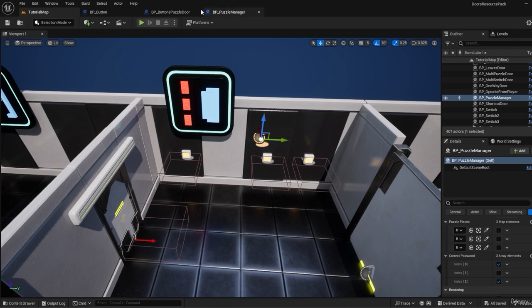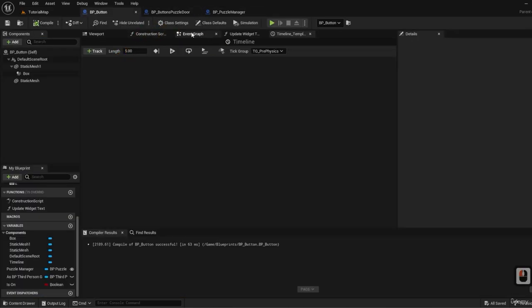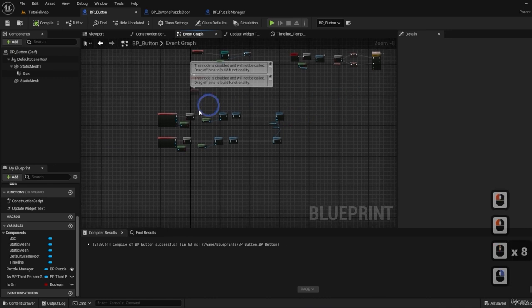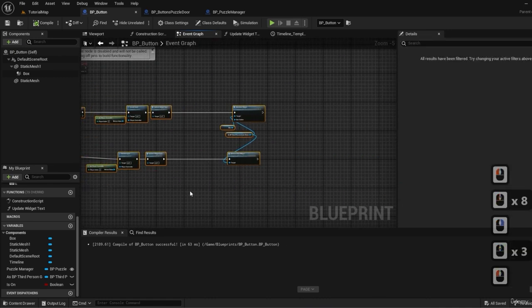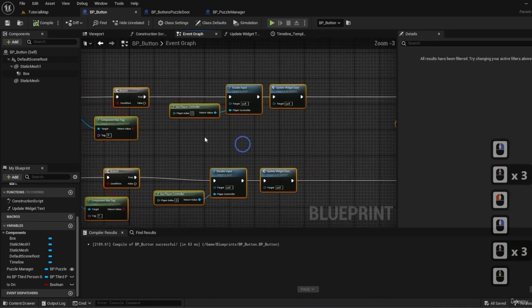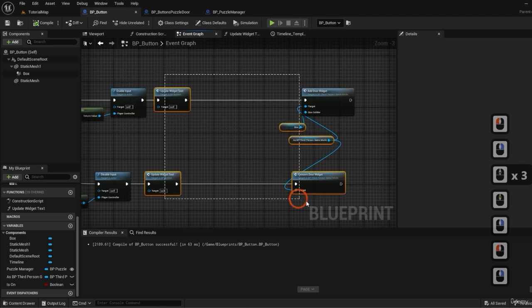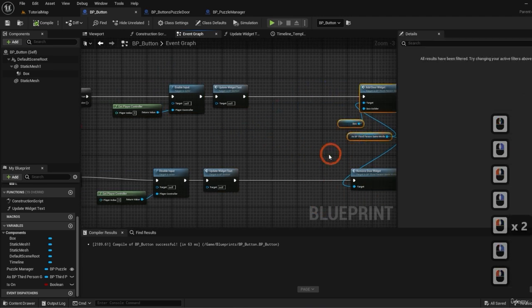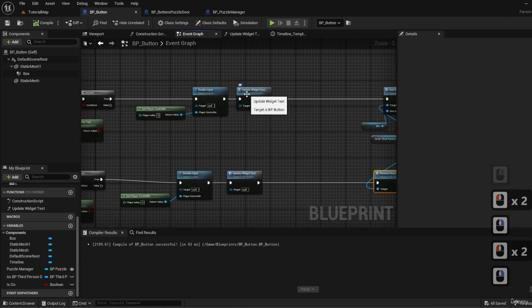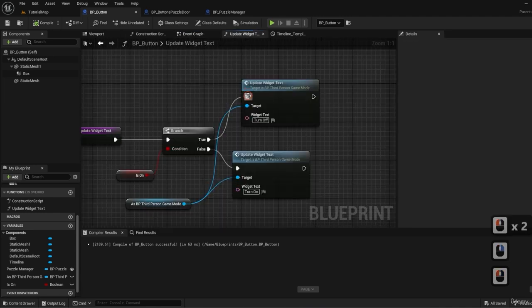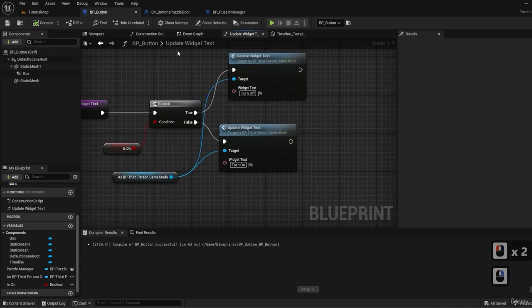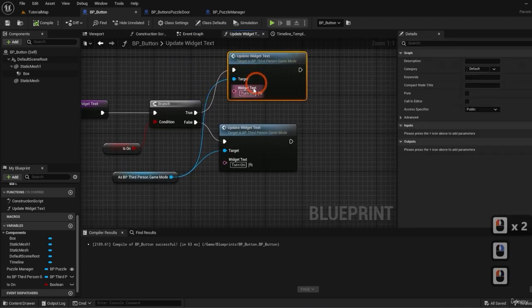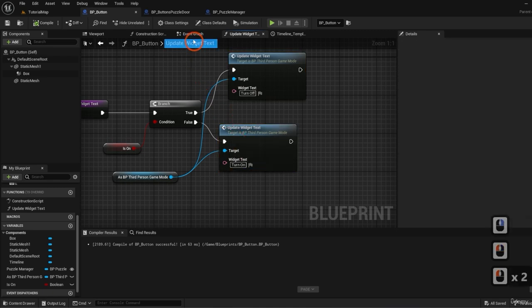Then we went on and copied some code in our button, basically the behavior of the box, so that when we overlap the box, we are enabling input, updating the widget, adding it to the viewport and removing it from the viewport. And we also changed the update widget to say turn off and turn on.